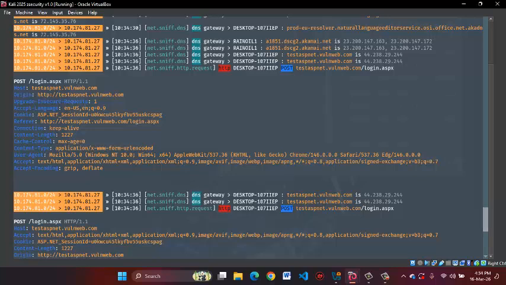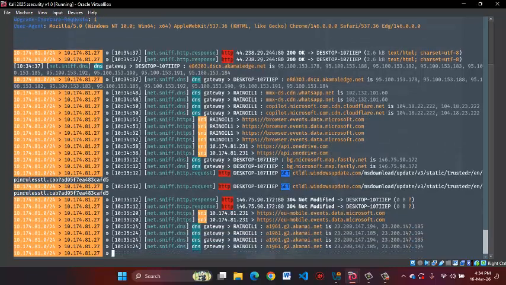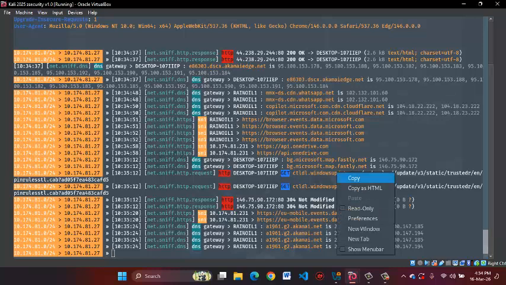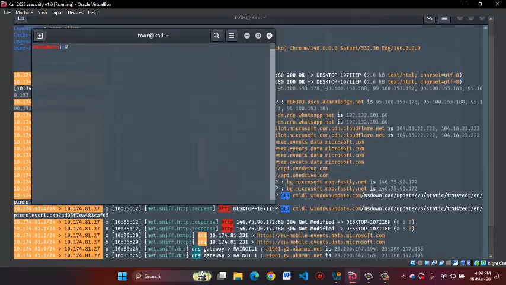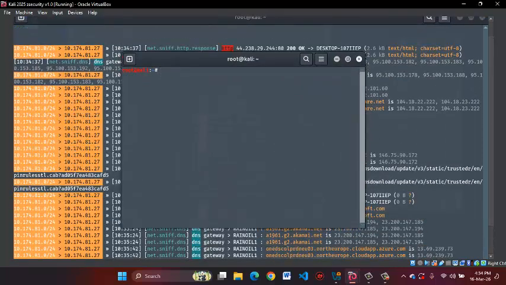But you can see that this is only done with HTTP. The other way, you can also get credentials for HTTPS, any login for a website of HTTPS, you also get it. But this is just for the HTTP. Now we'll get this through Wireshark. You can see every detail is showing here. Every site he enters is showing here. So let's use our Wireshark and we'll see how we'll get these login details.